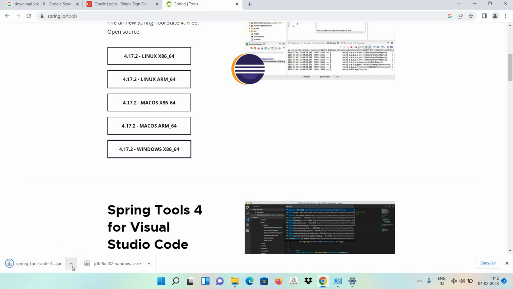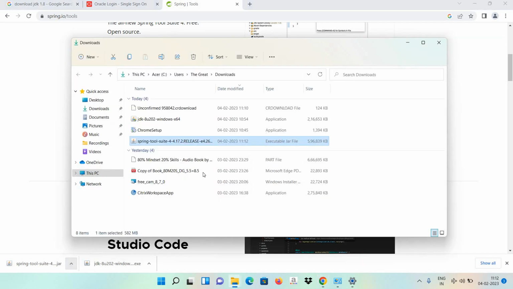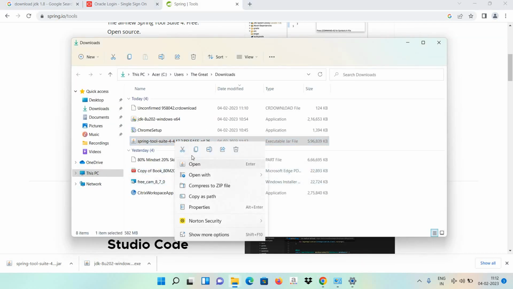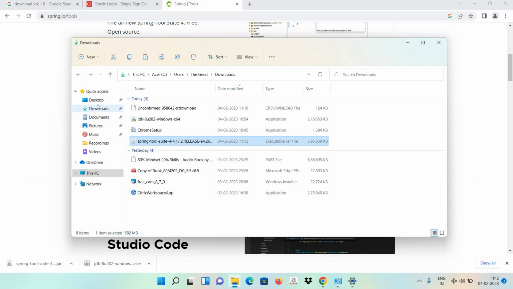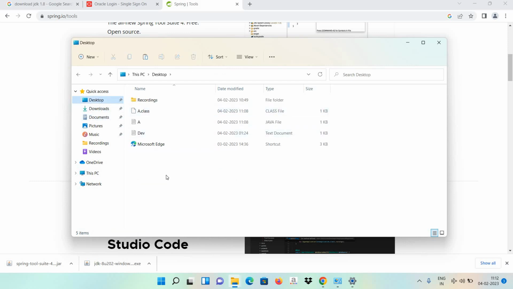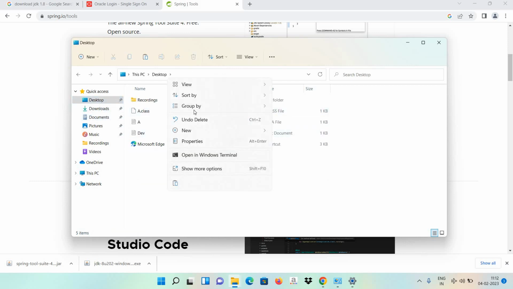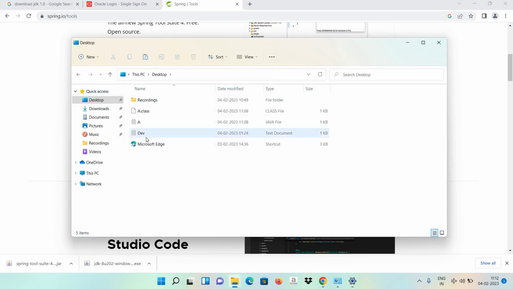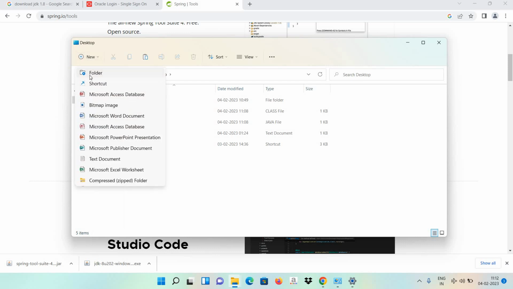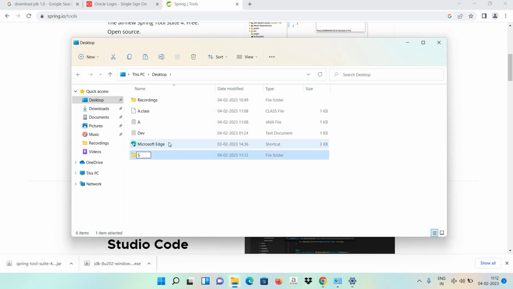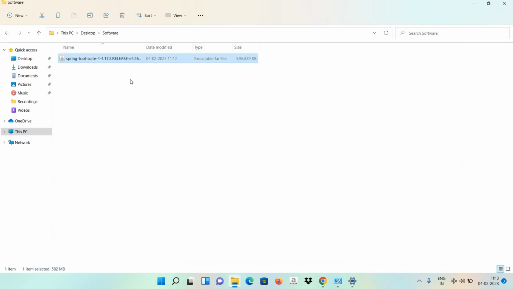Now it's almost done. Just open the folder. Here I will cut this one and paste it somewhere on the desktop. Here I will create one more folder because this PC has only one drive, an SSD drive. I will create one new folder named softwares and paste it here. I just need to click this executable jar file.